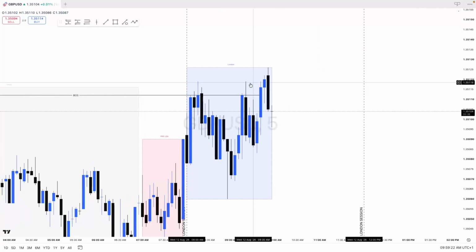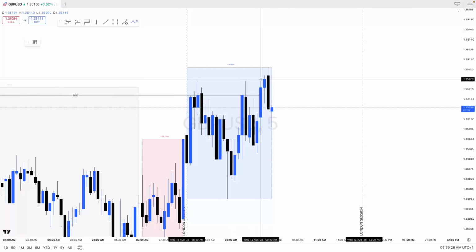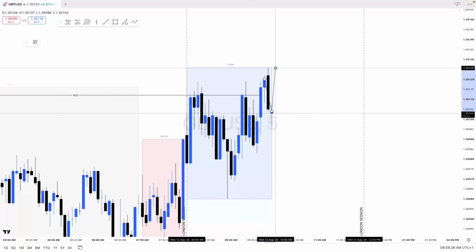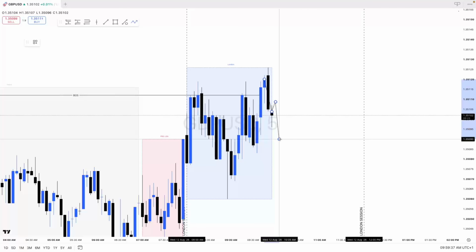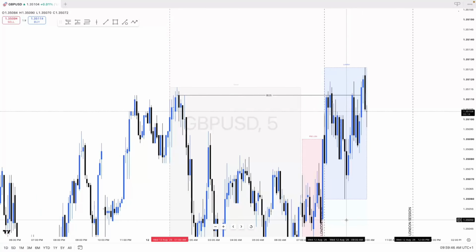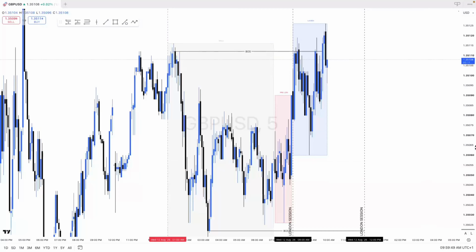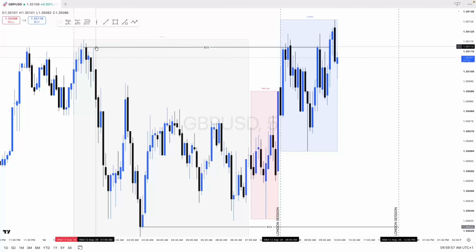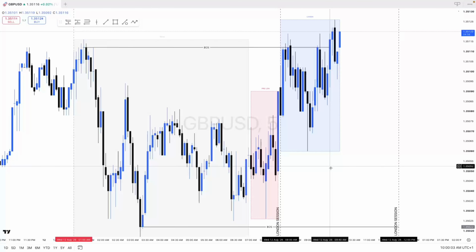So as you can see, we've had a nice break to the upside. Now, if it breaks above, we'd be looking for buys. If it creates a bullish candle and breaks to the downside, so for example, a bullish candle and another bearish, then we'll just enter for sells. So yeah, we've got a break to the upside. So at least we know that there's a potential trade we can take today, because the first rule is to make sure of a break of structure to the upside or to the downside. So we've got that initial break structure to the upside, which is good.